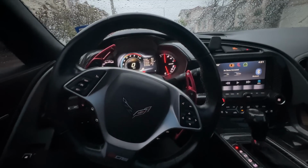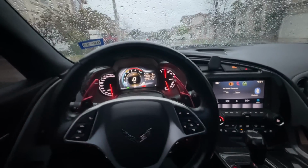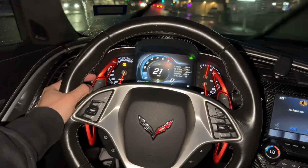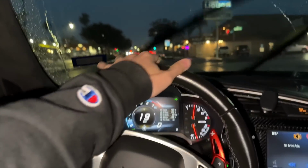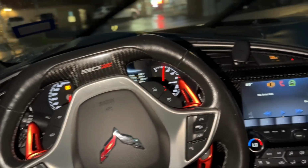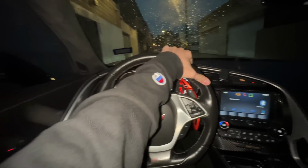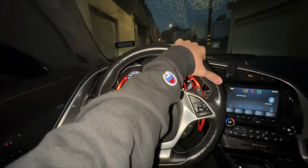So Top Notch couldn't do it yesterday because they were stuck on that GT500, but we're here the next day, absolutely raining, pretty much this full entire day. Got the word that they are ready to work on the Corvette, so we're gonna go over to their shop right now. Arrived here at Top Notch's place. First time ever being here, so we'll check it out.